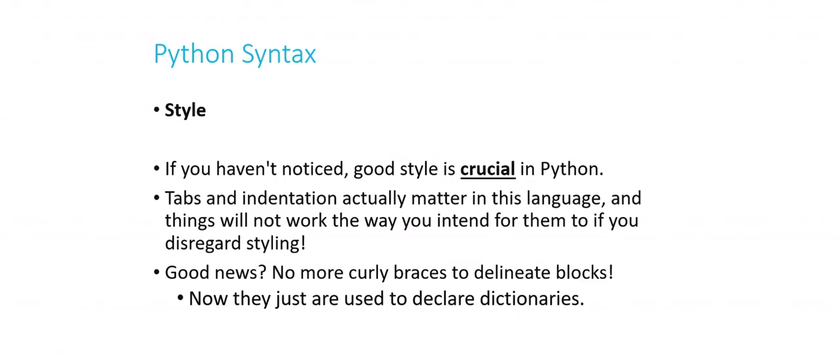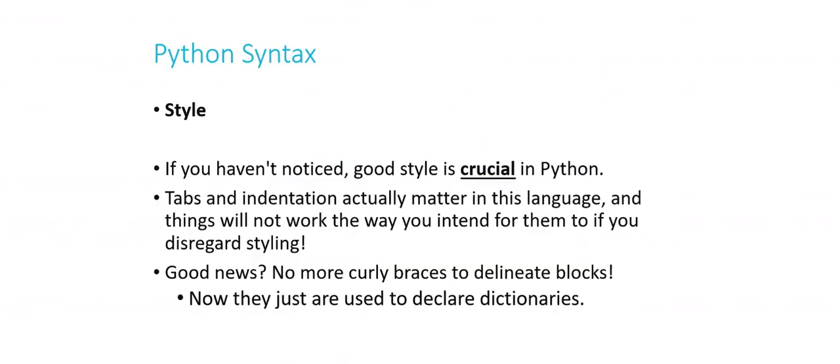We don't have curly braces anymore, which is great, but we still need to be able to indicate how an if block is delimited. In C, we had an open curly brace, and then some code, and then a closed curly brace, and it didn't really matter how things were styled in between. I mean, it mattered for somebody who's reading your code, but it doesn't matter to the computer. It does matter in Python. Tabs and indentation are key in order to indicate what you intend for it to do.